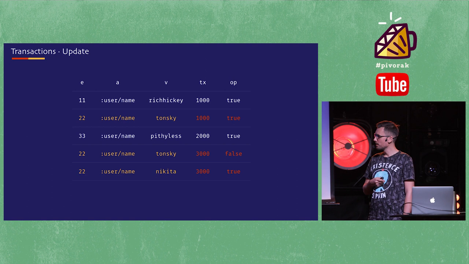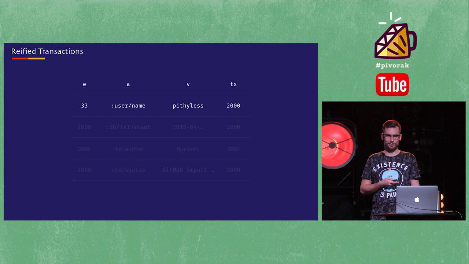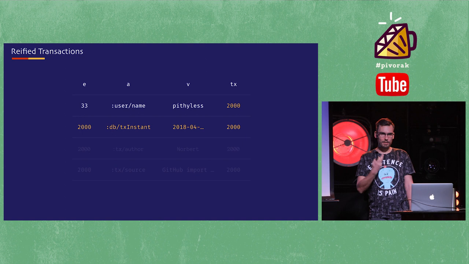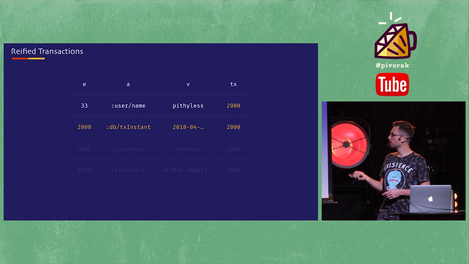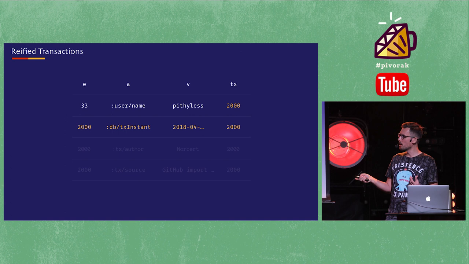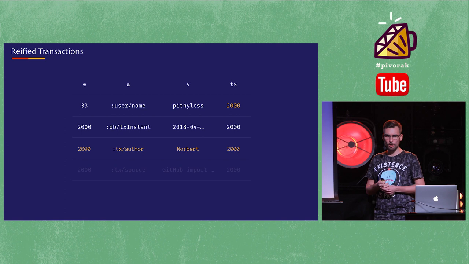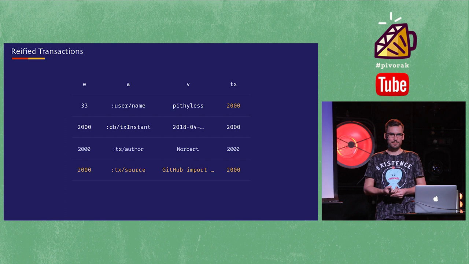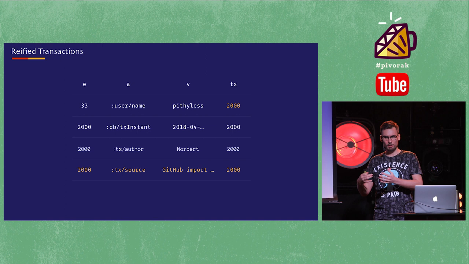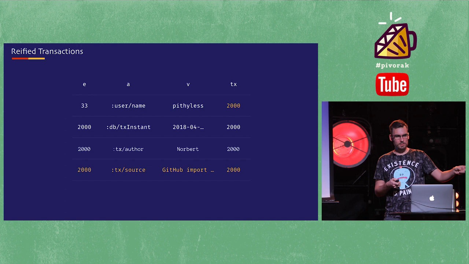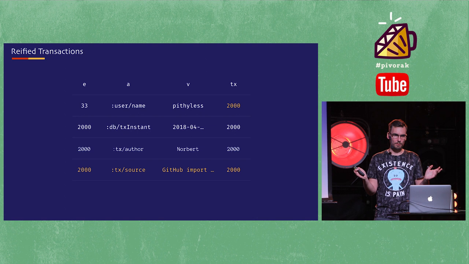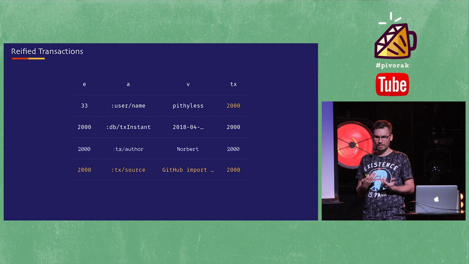Just like attributes, transactions are also entities in our system — it's turtles all the way down. Because they're first-class entities, you can add arbitrary attributes to them. For example, you can specify a timestamp so you know exactly when at the CPU clock time something happened. We often do things like specify for auditing purposes who is doing this transaction, or why. I can't tell you how many times it's been wonderful to track down a bug and be able to go back and realize that three months ago this piece of information entered our system because we did some JSON import. Once you have this capability, you can't live without it.